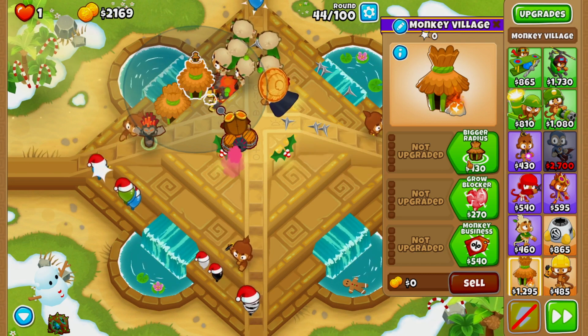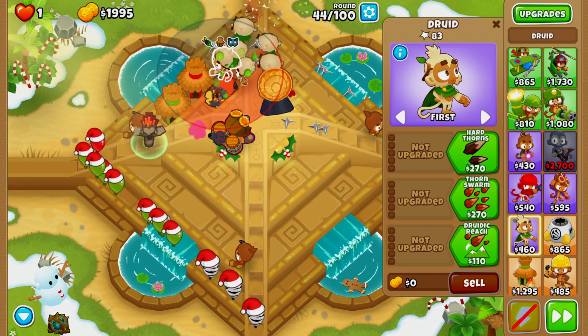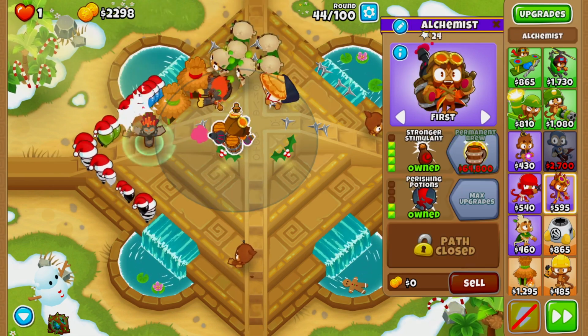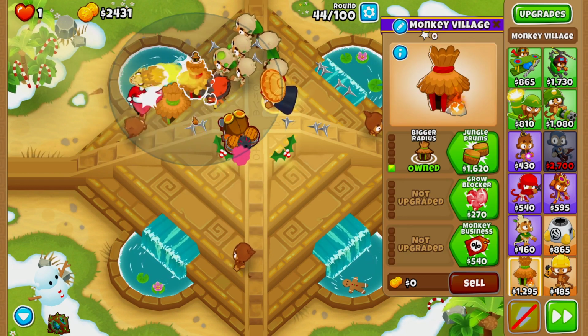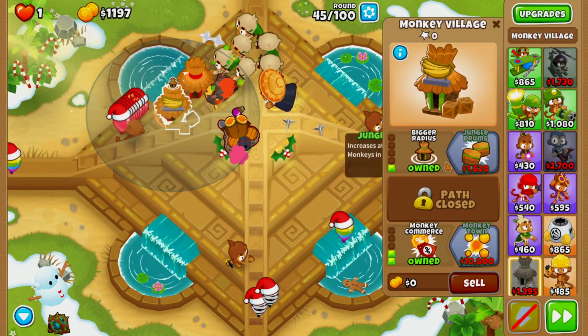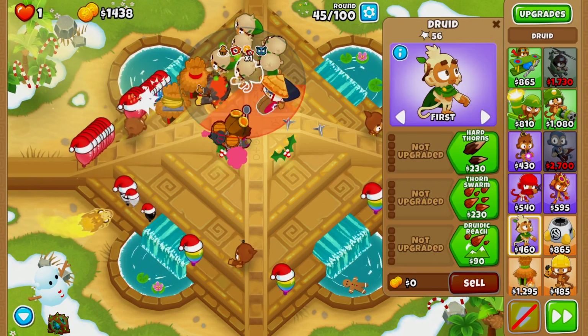Then once we upgrade to bigger radius, if we got the positioning correct, all of our druids should have the monkey village upgrade, as well as our ninja and our alchemist. So now, next thing that we're going to do is we're going to come over here, buy monkey commerce, upgrade to bigger radius. That way we get a couple of monkeys that are going to get a little bit of a cheaper price.